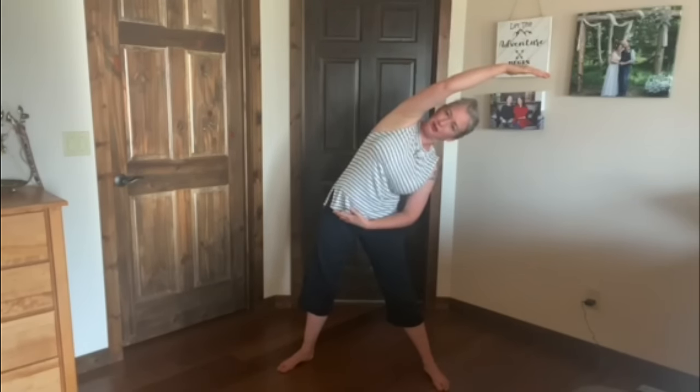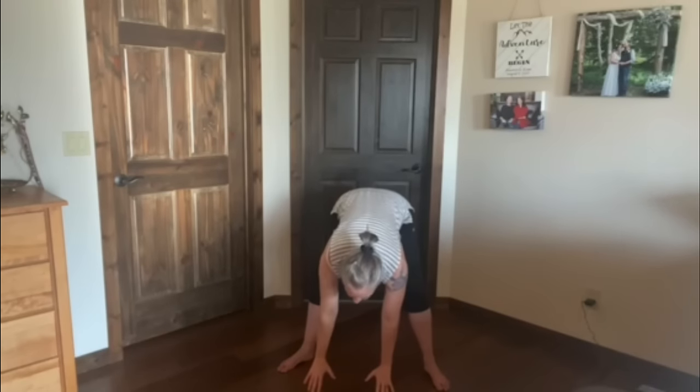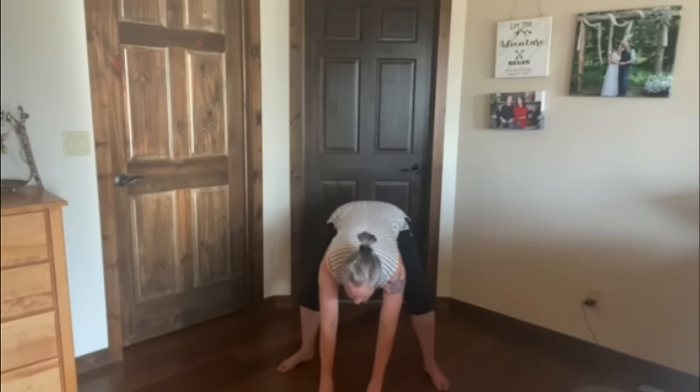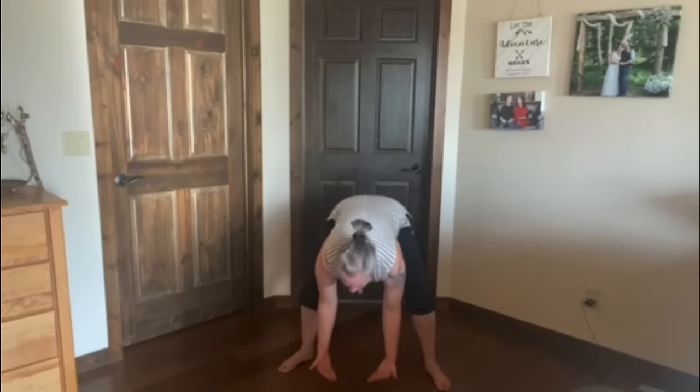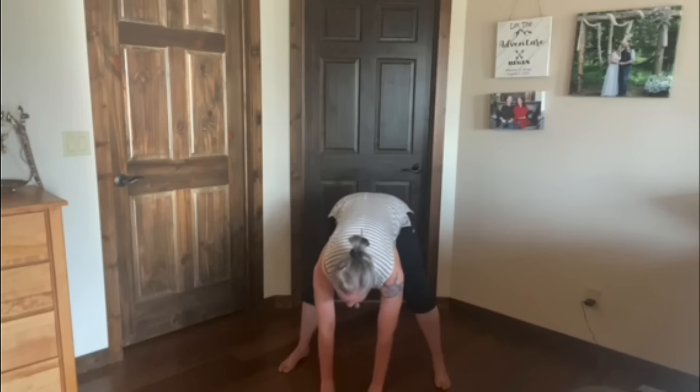Beautiful. The hips don't move. The whole movement comes from the side body. Inhale the arms up once again. And then exhale, we're going to fold all the way forward. All the way forward. You can bend your knees if you want to, but get your fingertips to the floor. Alternatively, I don't have anything here, but if you had a block or a book or something to bring the floor up, that would work too.